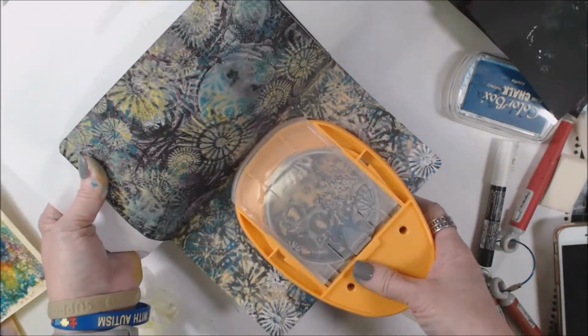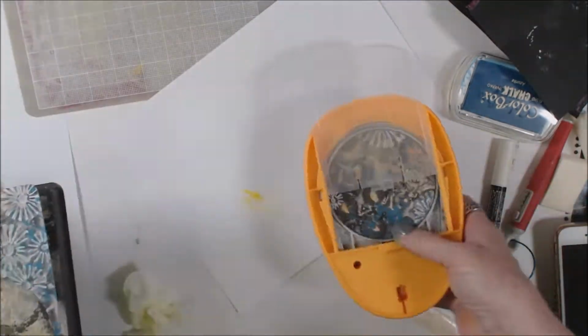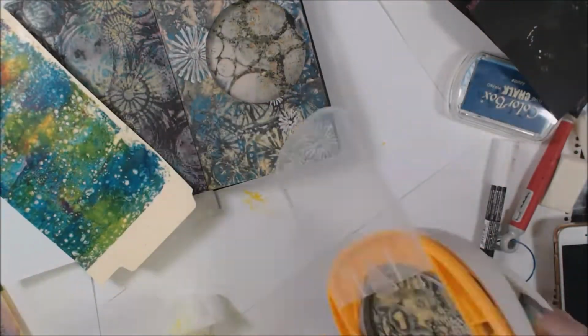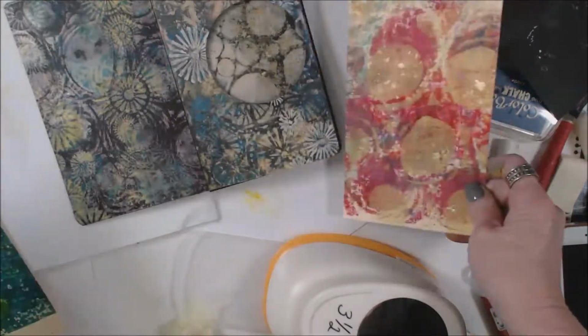So next up, I have a big 3.5 inch punch, and I'm just going to punch a circle right out of my page, and that's going to create my frame for what I plan on doing here.